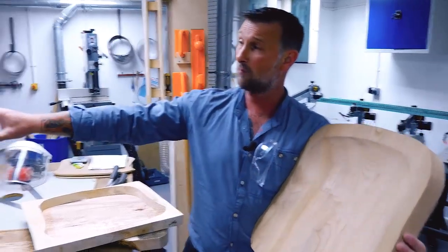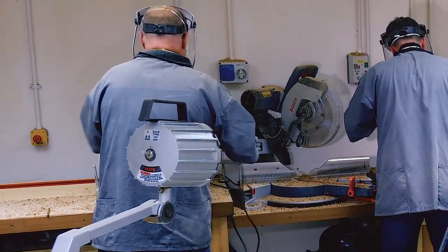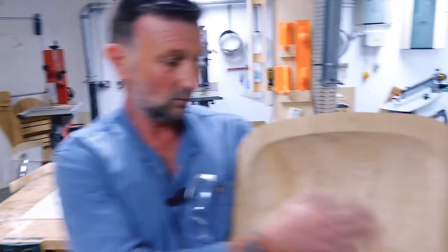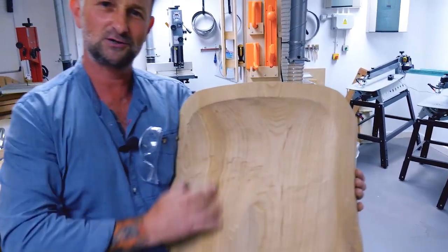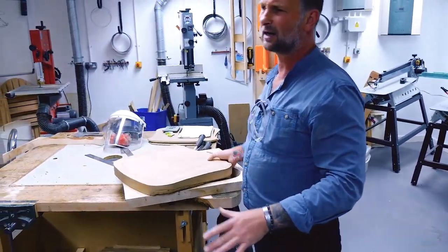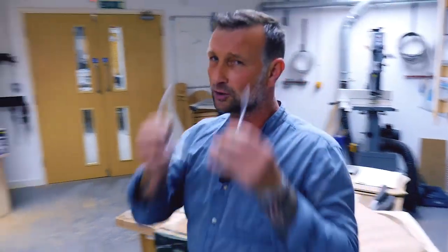After that, they'll go over to the Arbotech Turbo Planes, which is a carving tool that fits to an angle grinder, just to rough out the rough shape of their seat. We've got the rough shape here and we actually encourage the guys to sit on the seat and see whether their bum fits what they've cut — it's got to be comfortable. It's a little bit noisy and dusty in here, but let's have a closer look. Safety first.